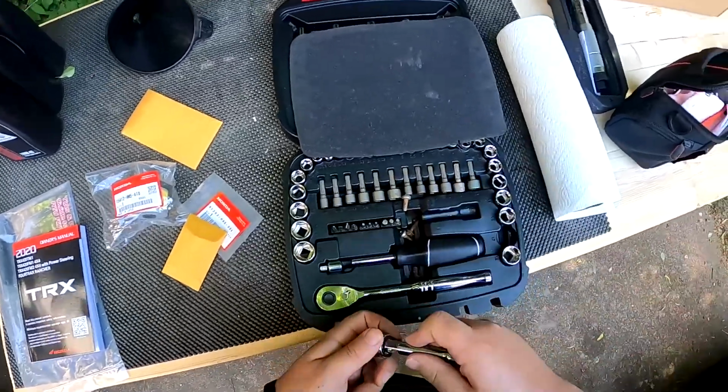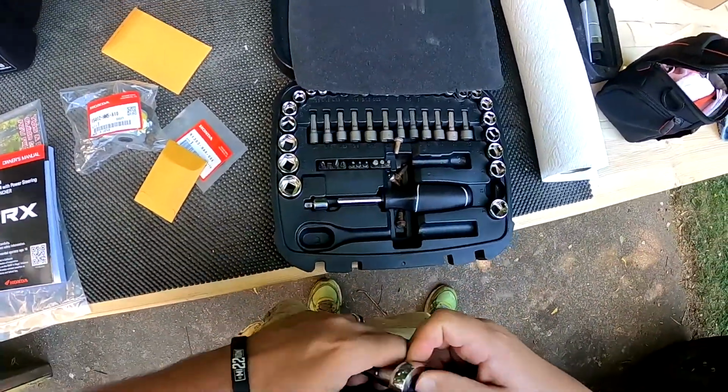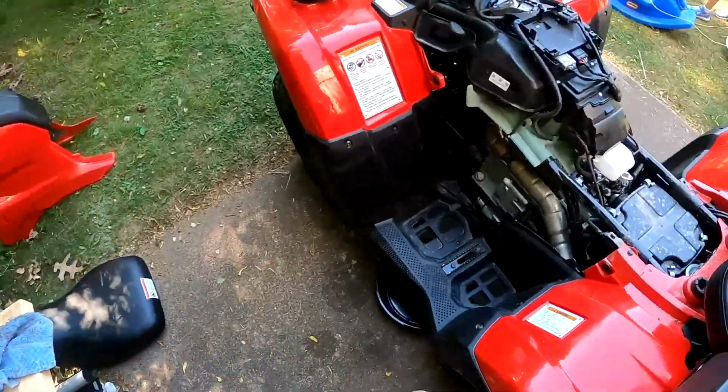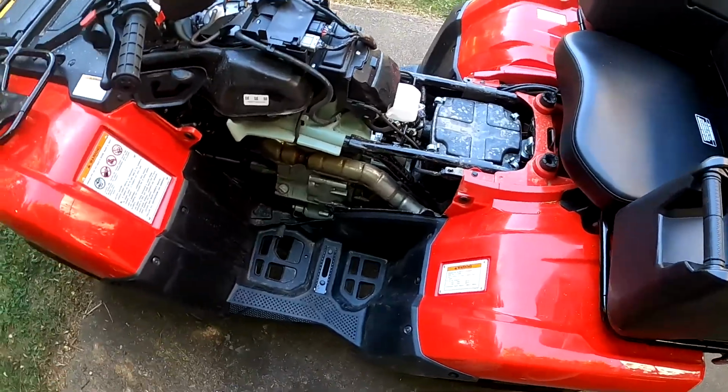We'll just put an extender on there. So make sure it's set to off. You don't want to tighten it any more than need be, because then you're just really working against yourself.